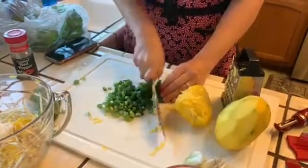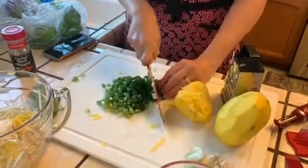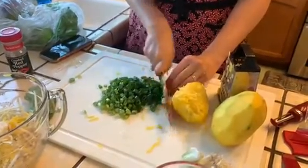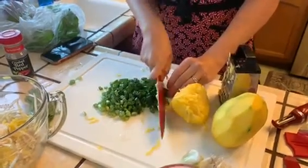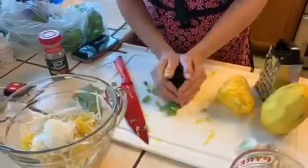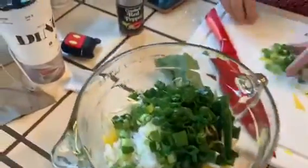And the nice thing about this recipe, like I mentioned, is it's flexible. So if you don't like onion, don't add the onion in. If you want to add in, you know, spinach, bell peppers, you can pretty much do whatever you want. You can add protein, you can leave it just as a salad. Go ahead and throw those in.